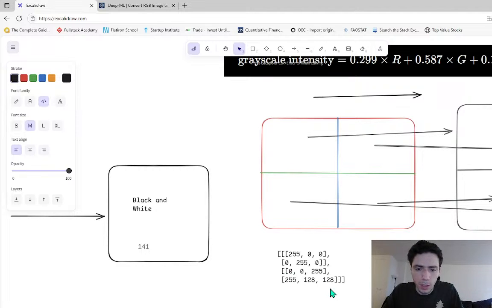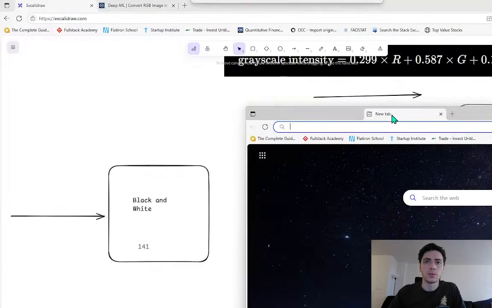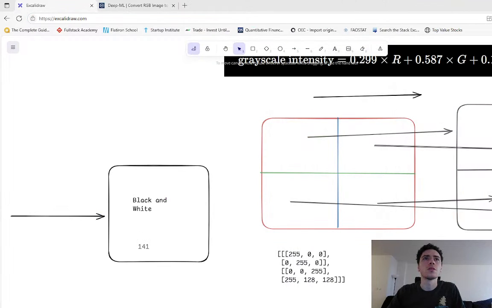What would that change in my image? We will ask the GPT. Let's see. Throw this here for a sec.